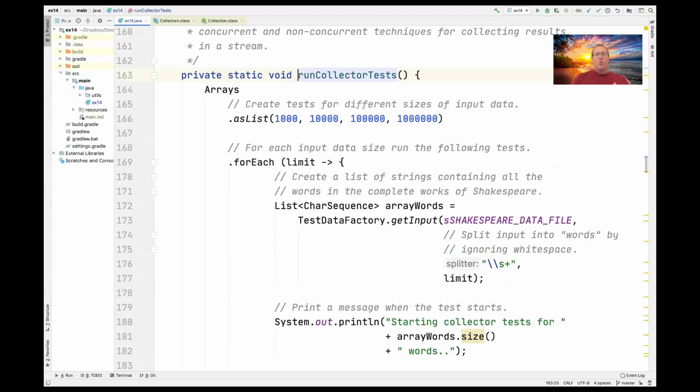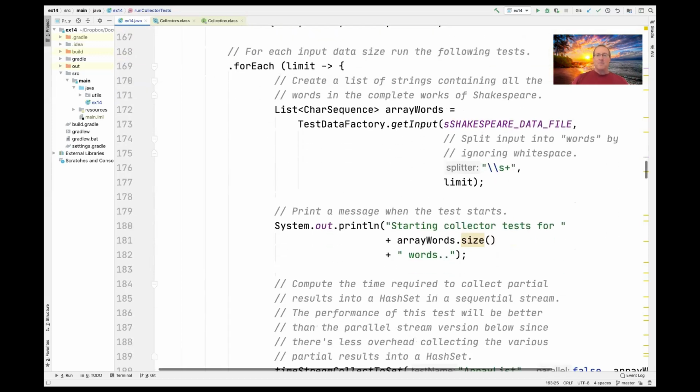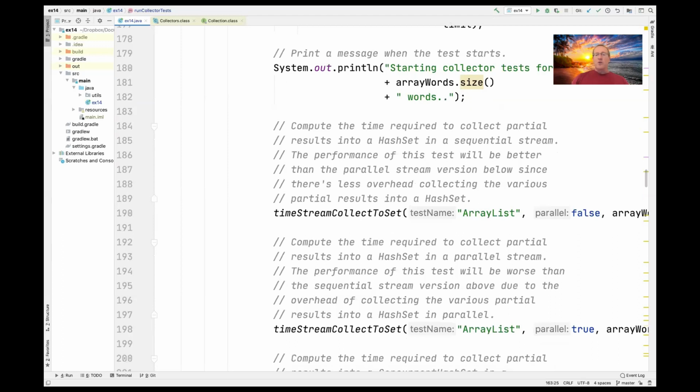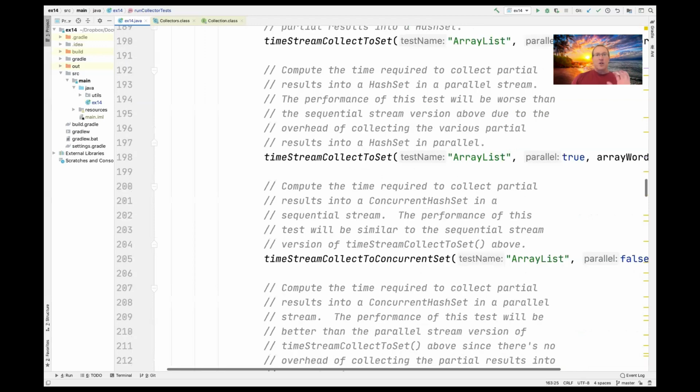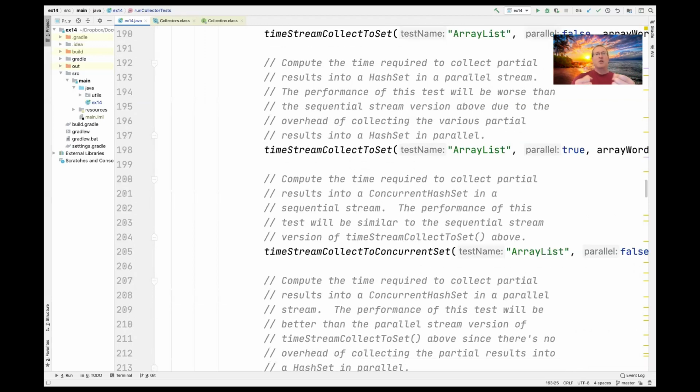As before, we're going to have the different sizes of inputs from Shakespeare: 1,000, 10,000, 100,000, and 883,000. We're going to try all the different combinations. We're going to use a non-concurrent collector, both in parallel and sequential. And then we're going to use a so-called concurrent collector, also in parallel and sequential.